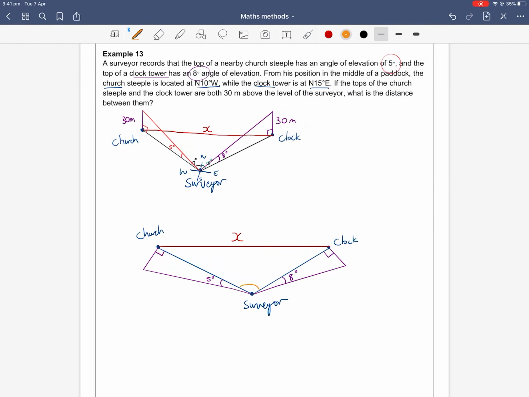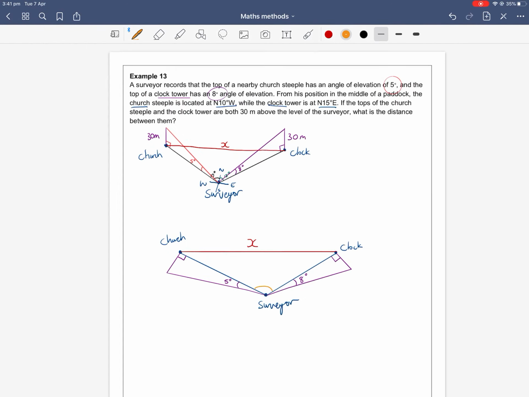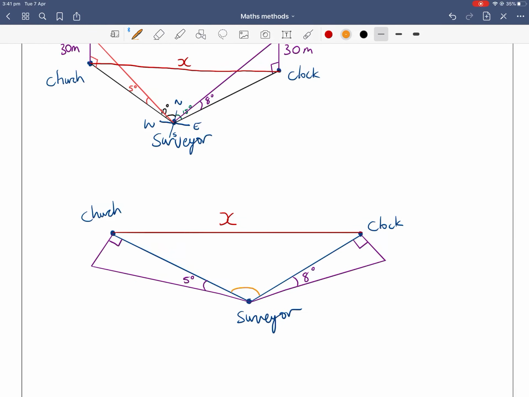The angle inside, this angle inside is just the angle inside the 10 and the 15. So that orange angle inside is 10 degrees and 15 degrees, which is 25 degrees. So if we flattened our 3D image, then it looks like 3 triangles, in particular 2 right angle triangles and 1 triangle in the middle. Our goal is to work out that distance x, that horizontal distance x. So the question is, how do we do it?